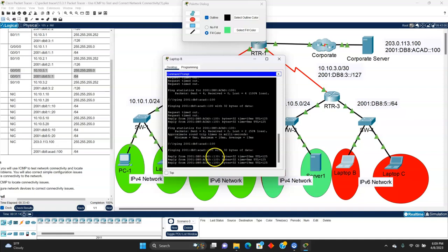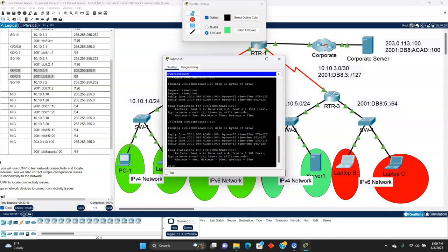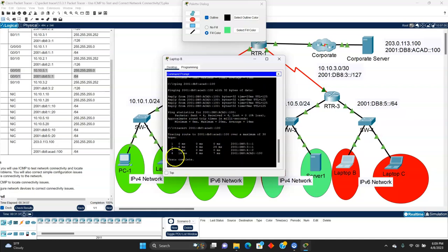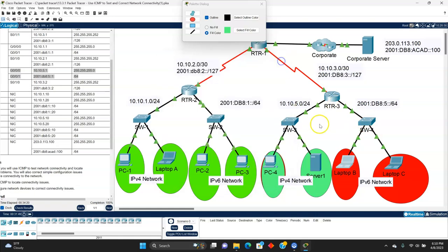If your ping shows you that not all 4 packets were successful, that means you have to do the ping again to make sure your ping is working or not. So right here now our 4 packets have been able to go to our corporate server with 14 milliseconds of time on average. So now I'm going to go to my traceRT command and see the same thing. Okay, so as you can see here, it works good. So we've seen that all of our 4 hops were able to communicate. So we're done with laptop B.